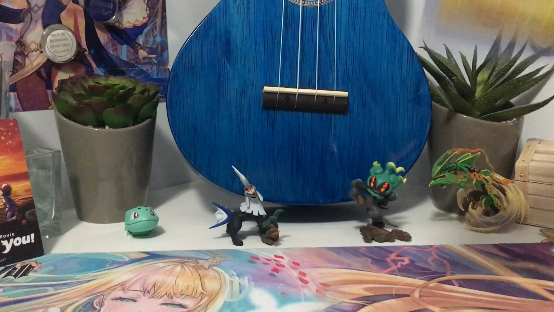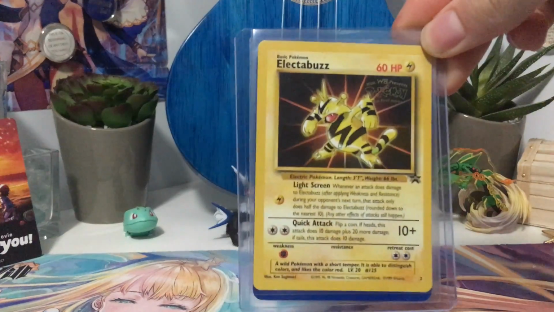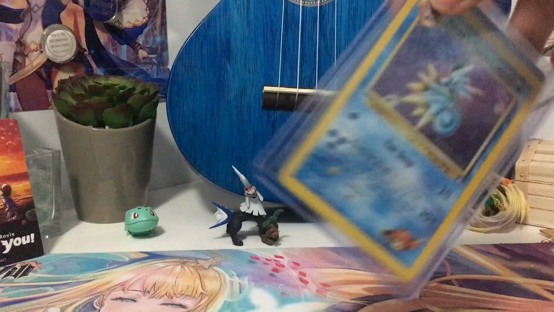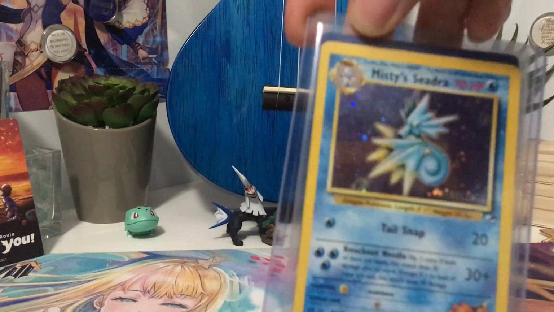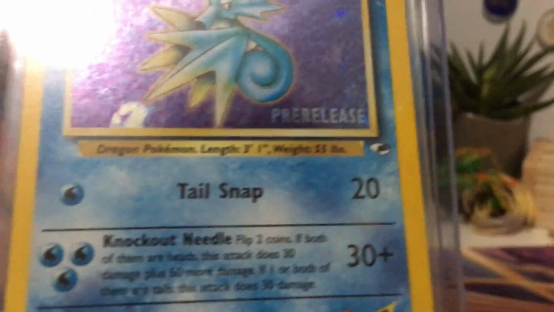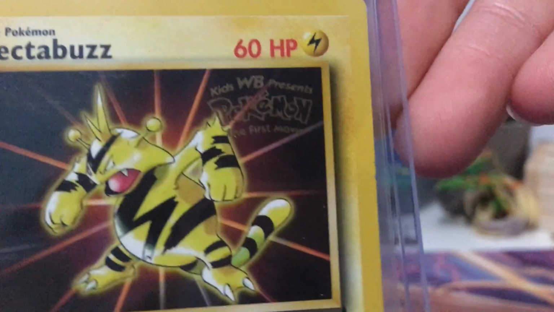And then I bought on eBay an Electabuzz promo, which is from the first movie, and a Misty Seedra pre-release. I don't know if you can see the pre-release here. Oh yeah, there you go. Pre-release and the first movie promo.